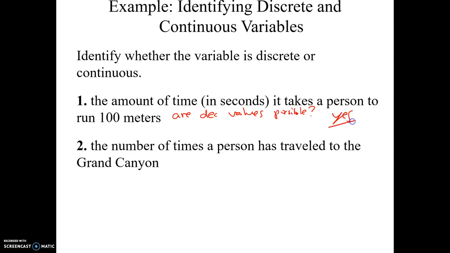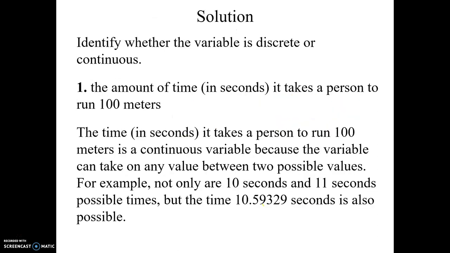In this case, yeah, they are possible because a person can run the 100 meters in 10 seconds. They can run it in 9.8 seconds. They can run it in 9.9 seconds. So notice that you can take on any value between these two numbers. They can run it in 9.895 seconds if you measure more accurately. So yeah, absolutely. It is possible to have decimals. Therefore, it is a continuous variable.